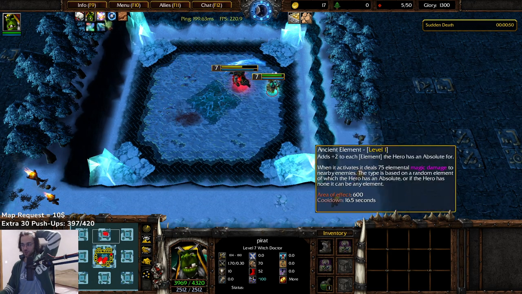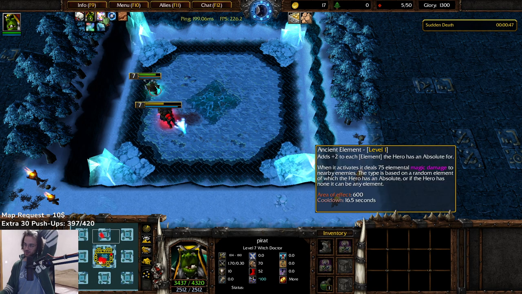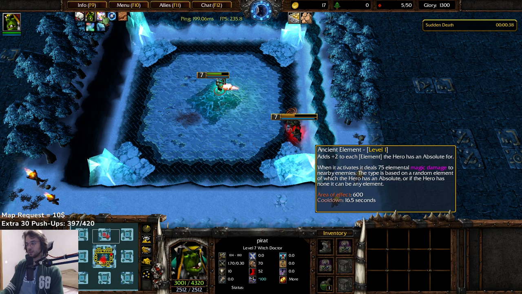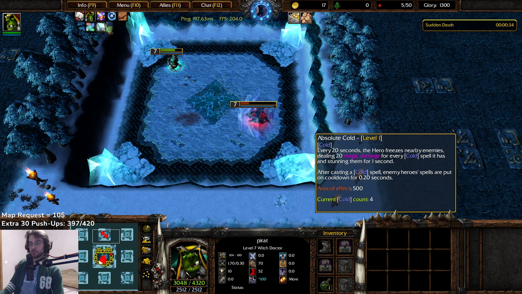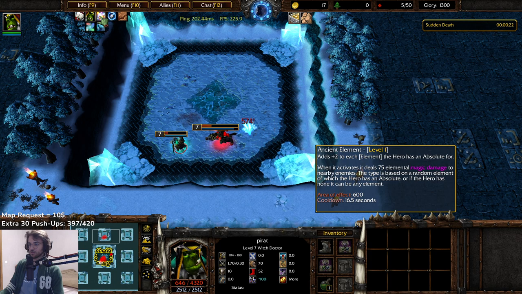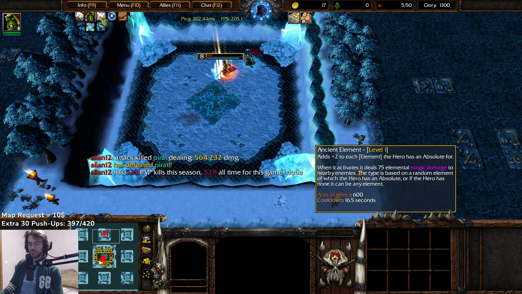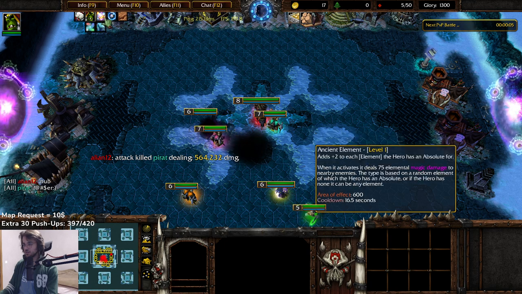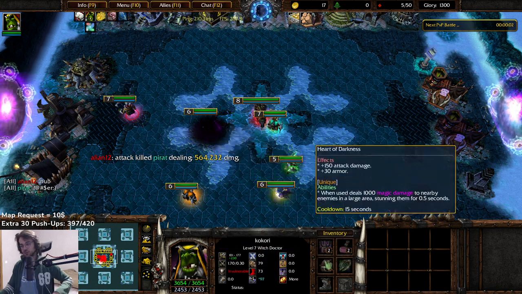Yeah, the real question is, what should I really be playing with my hero? So does Ancient Element give you 2 element points to every absolute you have? Or how does it work? So is it basically a thing that gives you plus 2 for each element you have? Yes, everything? Okay. I guess it's not too bad then. Not the worst. I don't understand his items.